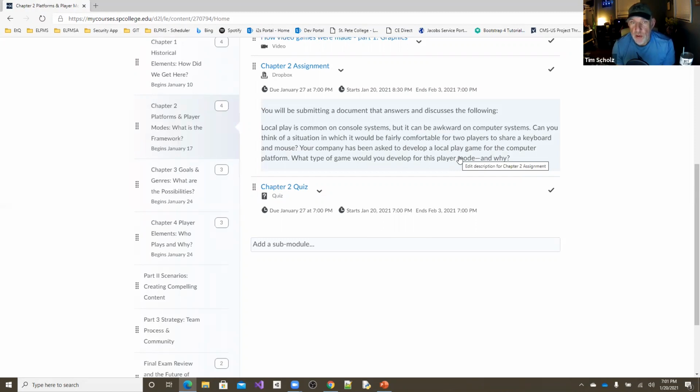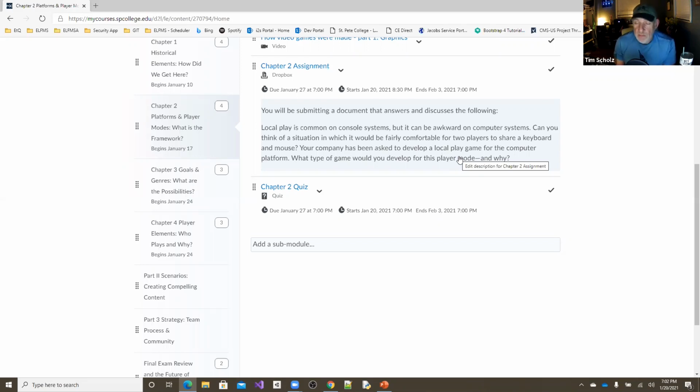This is a one page, one or two paragraph assignment where you discuss how you would implement local play on a computer system. By local play, I mean if you have two people playing a game against each other, how you would implement it using a computer system with just a keyboard and mouse.